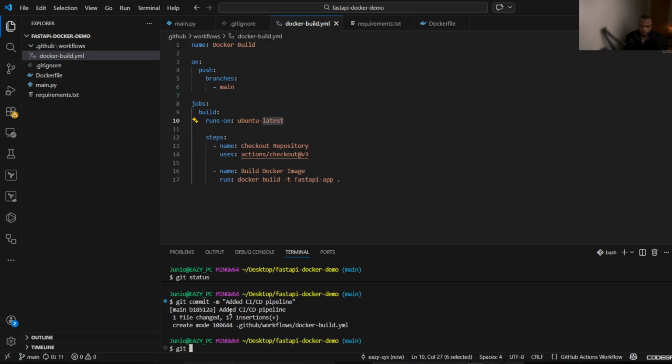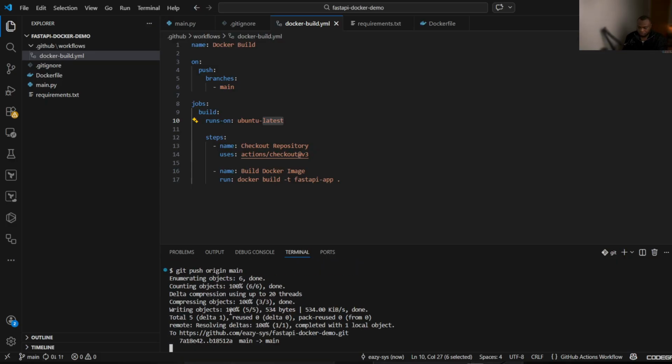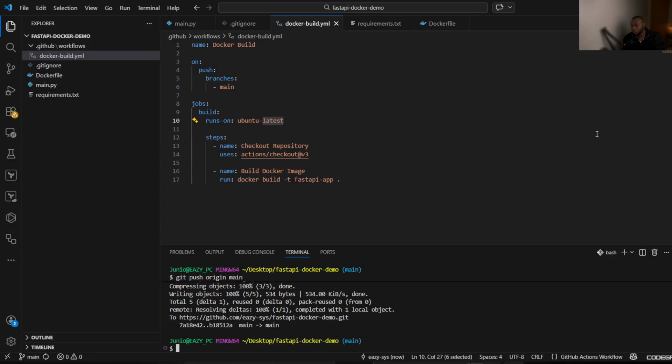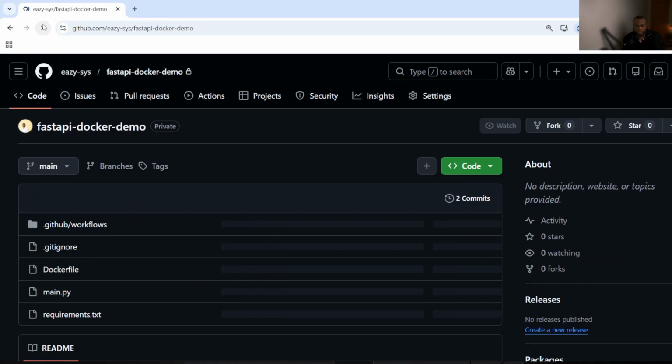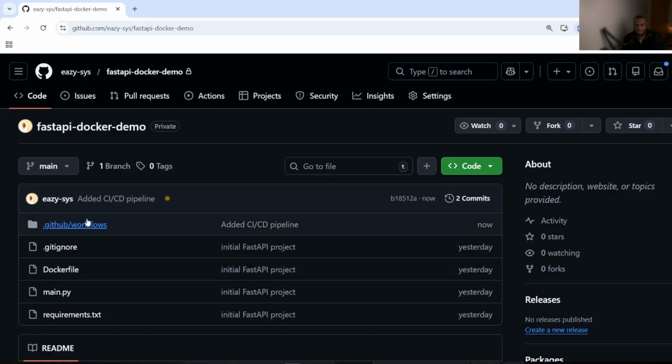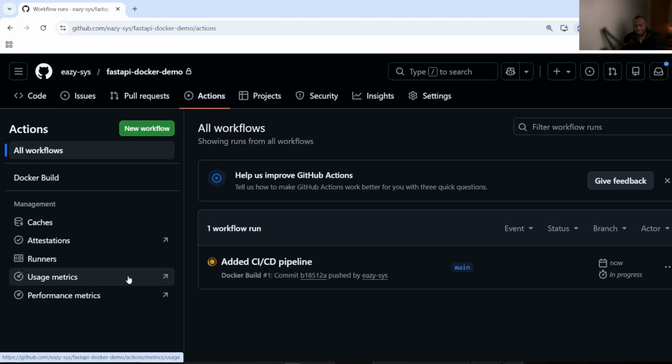Then we push it. It's now pushed to GitHub. So let's go and refresh it. It's now here. Now if you come to Actions, you see that the pipeline has already started.